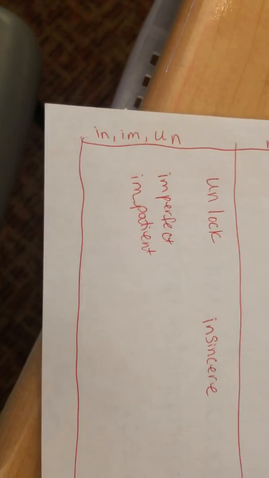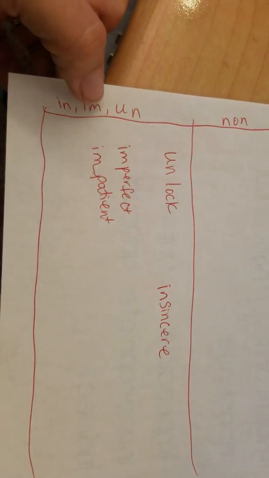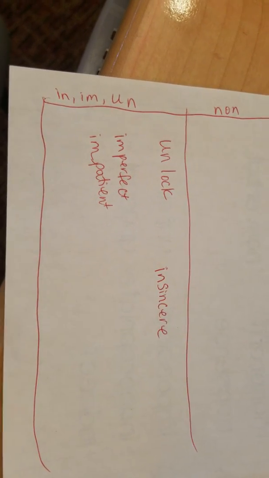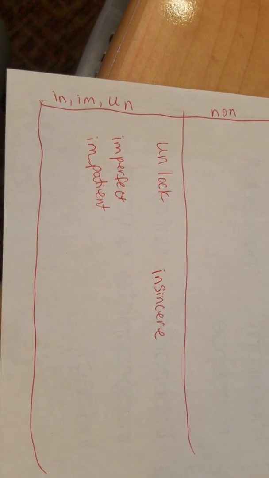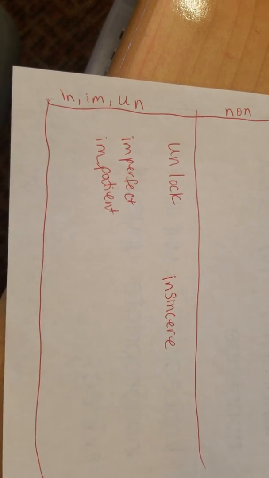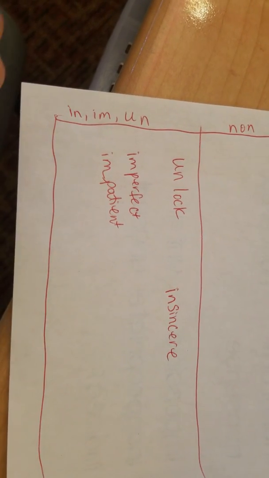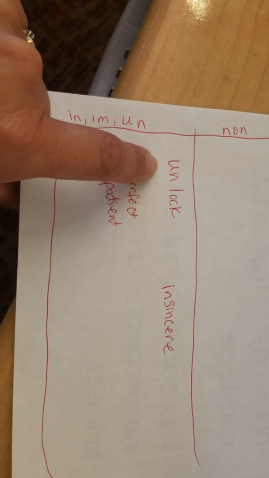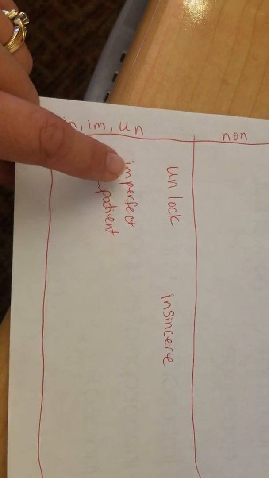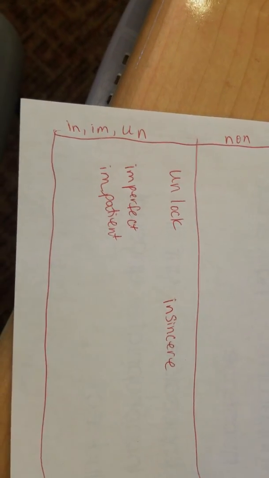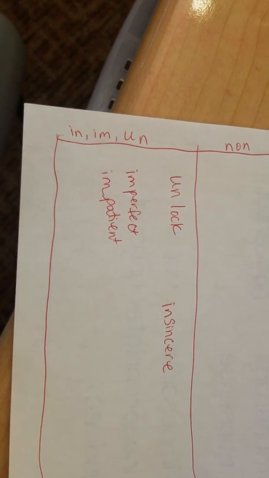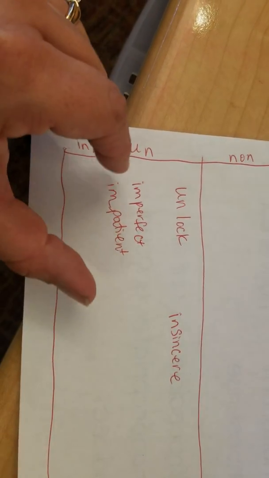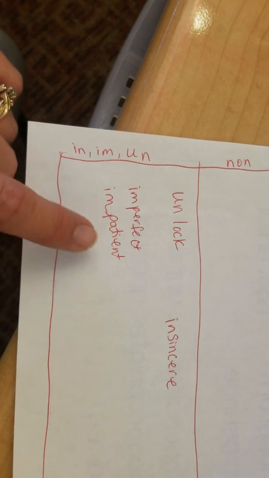And then here's a few. This one can get confusing. In and im, they sound so similar. So you have to make sure you are saying them correctly, but doing a lot of reading. That will help you figure out when to use in and when to use im. The couple words I thought of were unlock, which means not lock it. I want you to do the opposite. Imperfect, it's not perfect. Impatient, I put a little space there, but there's not supposed to be one, so squish your word together. Not patient.